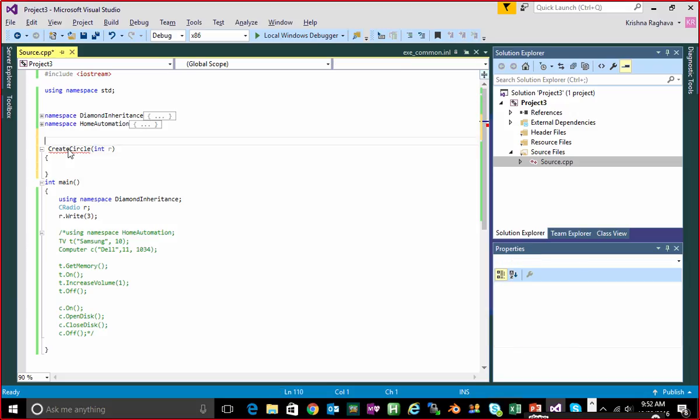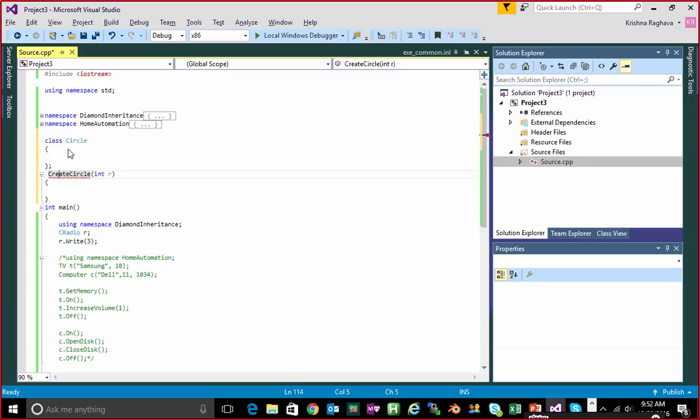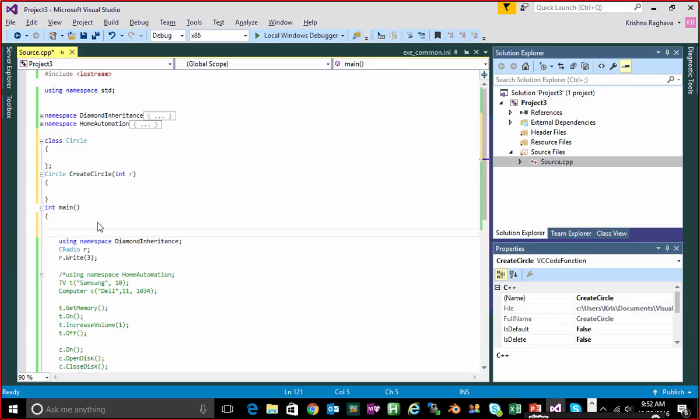So if I have a class circle, it will return circle. So obviously when I call the function create circle, c1 is equal to create circle of radius 3.